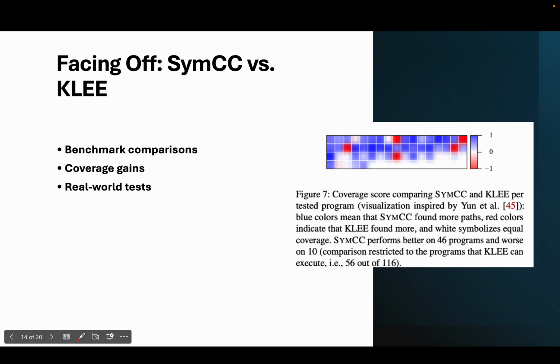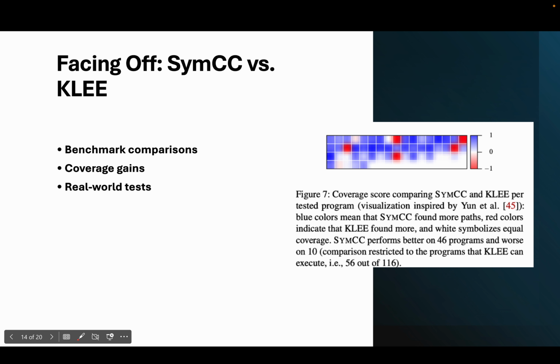So let's compare SymCC with the state of the art tool KLEE. The authors of this paper conducted a series of benchmark tests comparing SymCC to well-established tools such as KLEE. While KLEE remains a staple in academic research, it uses an interpretive model that can become a bottleneck for larger, complex programs.